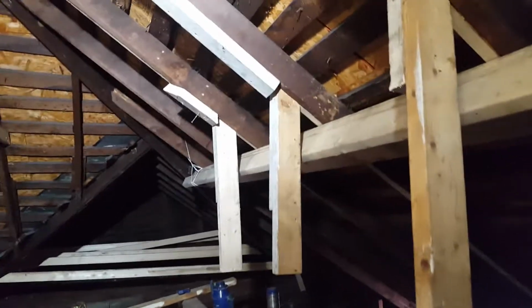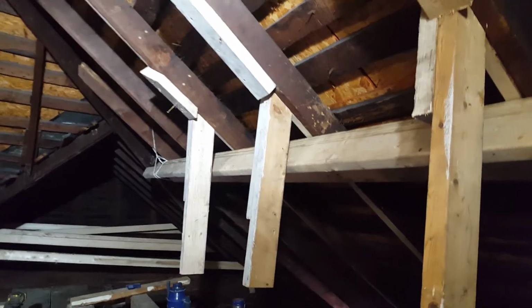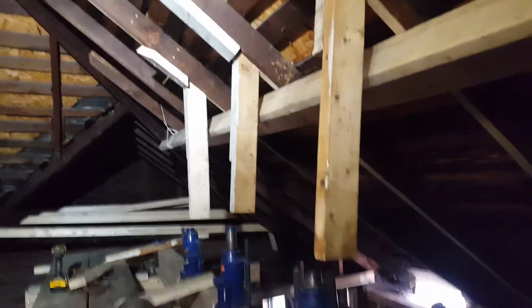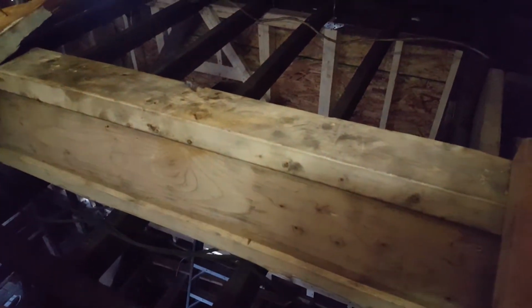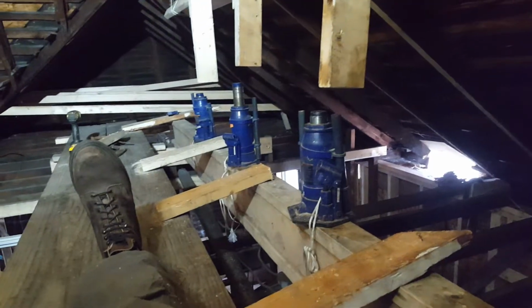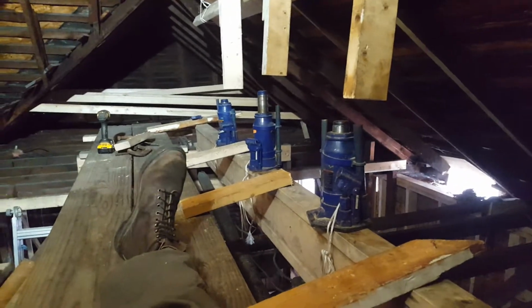But what happened is that three or four of these rafters, most of them, had cracked or broken. And that needed to be addressed before we could get to picking this house up. So what I did is I came in, you can see this right here. It's a 2x6 with a doubled up 2x6 on edge with a 2x4 screwed top and bottom. And then I have some bottle jacks. Those are 12-ton bottle jacks that are on loan to me from Cameron.